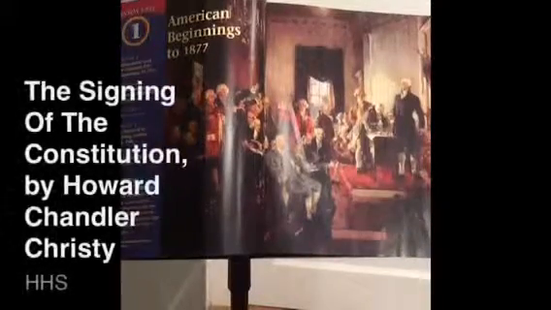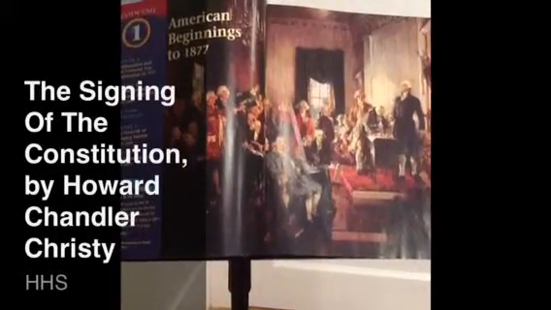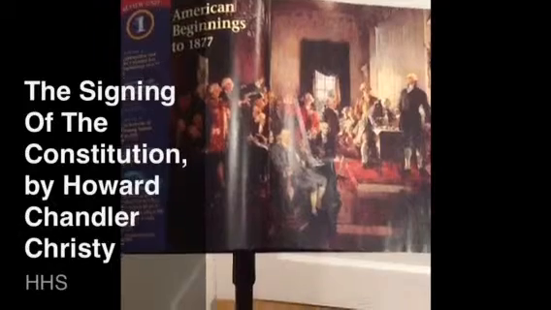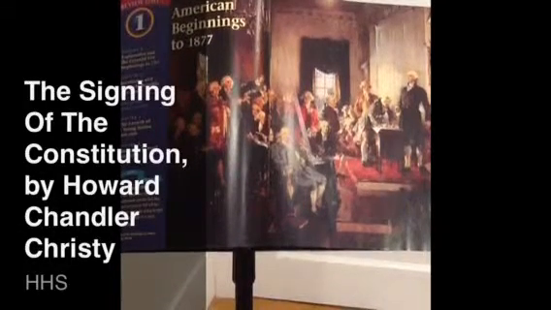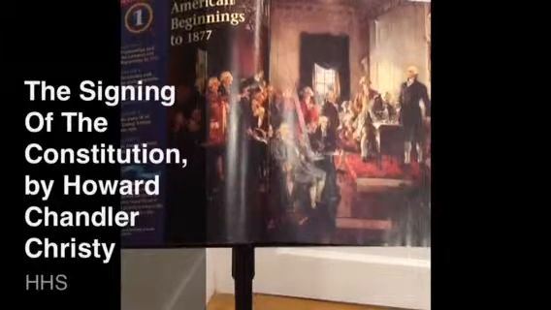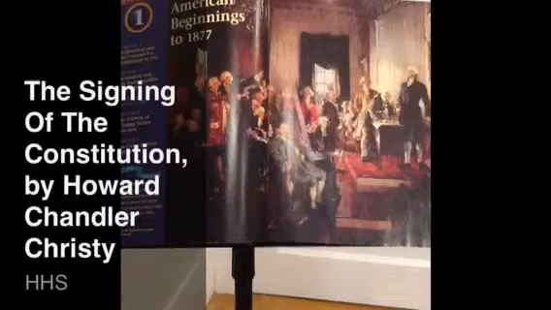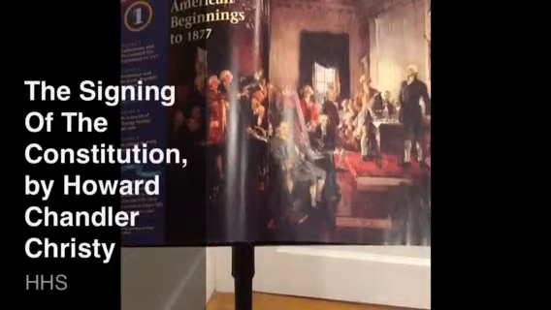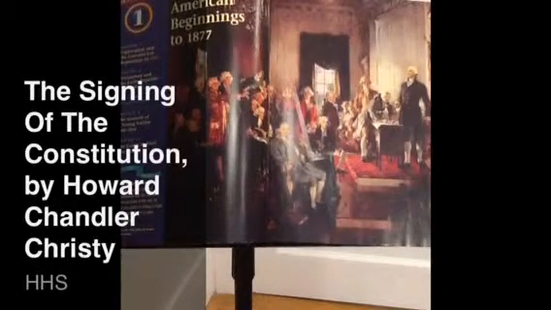Okay, everybody find this page in your textbook. This is the first chapter of the review unit. The review unit covers chapters 1, 2, 3, and 4. In terms of American history, it covers everything from the arrival of Europeans in the New World all the way through the end of the Civil War in 1865.